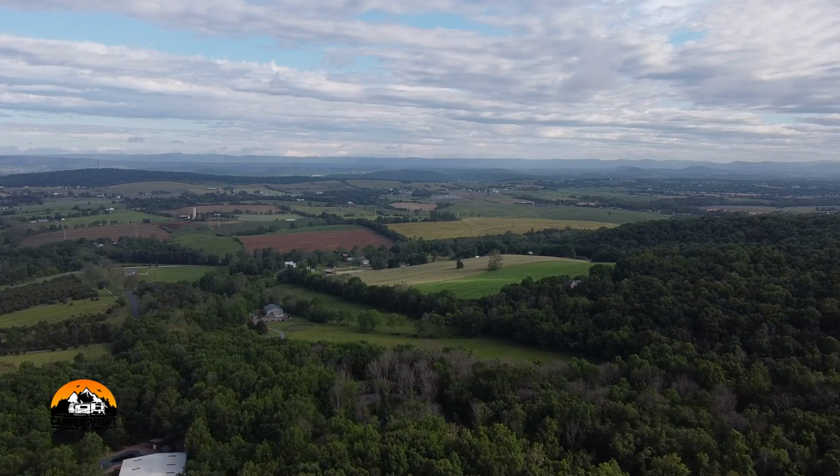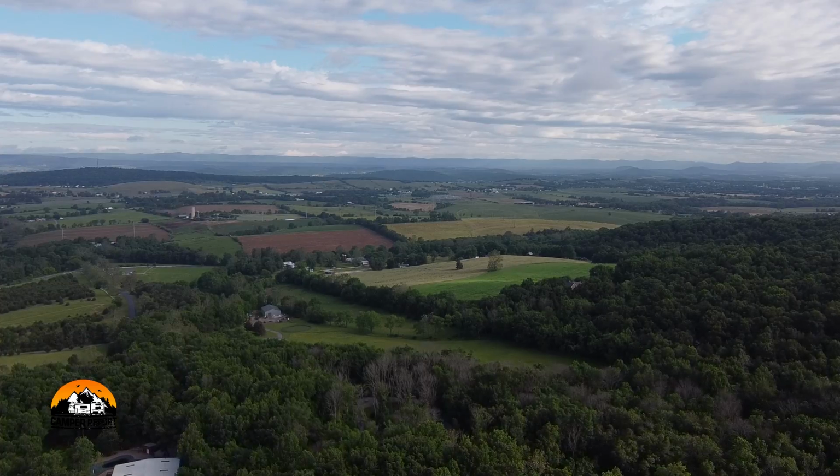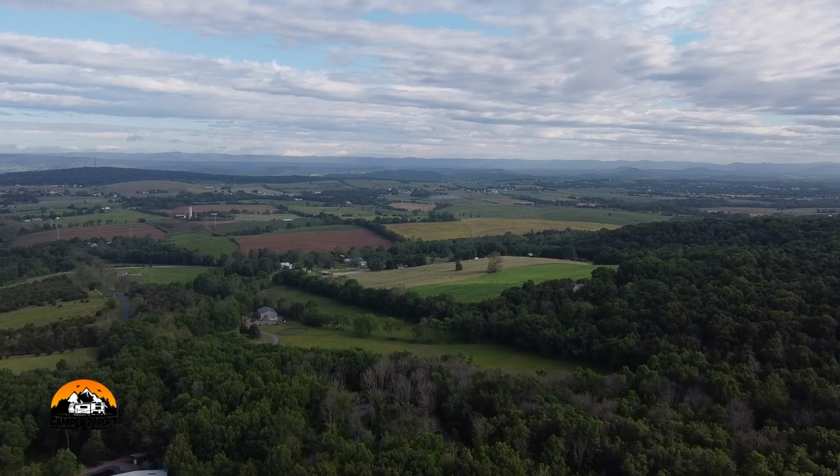But there is a lot of wildlife up here too. We've never stayed at this campground that we didn't see deer. We've never seen any of the bears or anything like that, but I understand that they're up here. We are in the mountains, so always keep your camera ready so you can get some shots of the wildlife. So we're going to pull you into one of the back end sites that's up here at the top of E section.